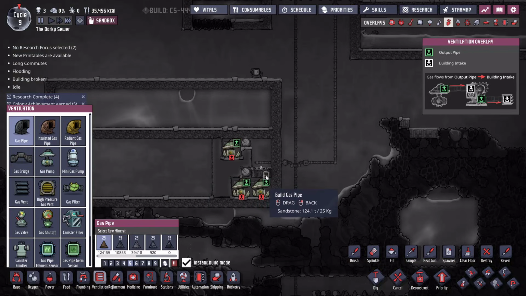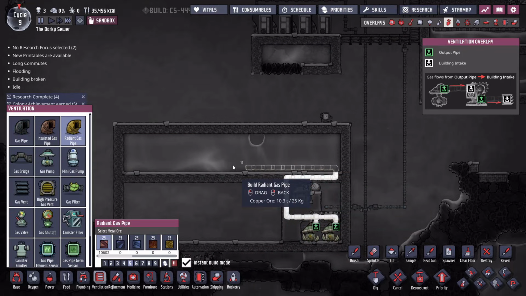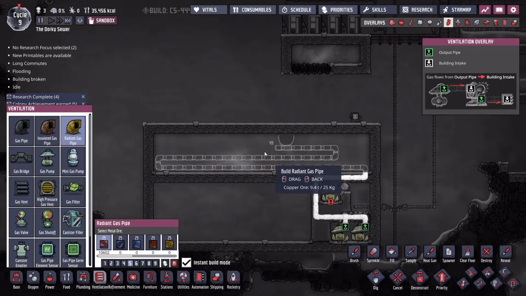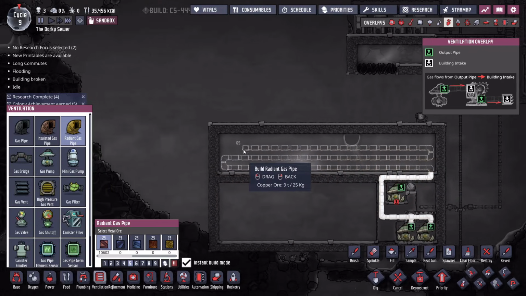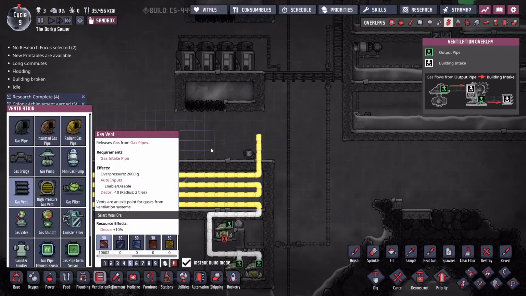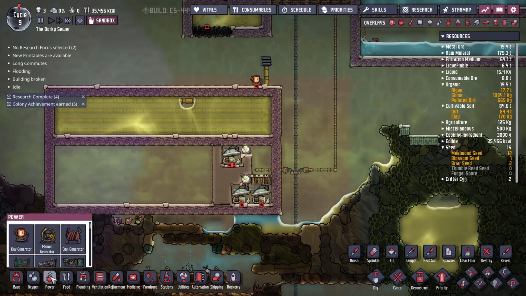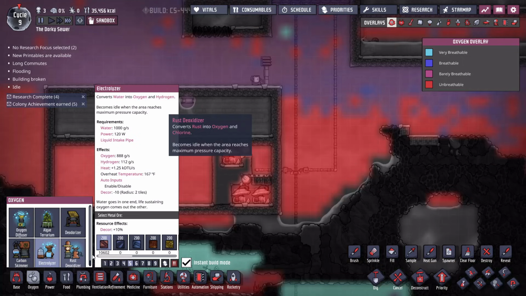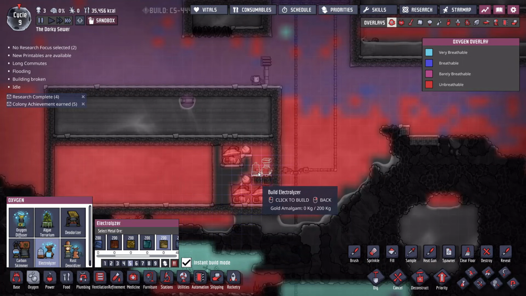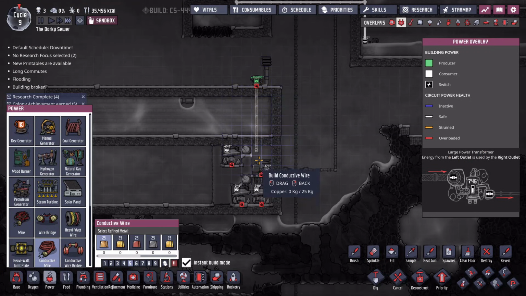So you shouldn't need to worry about that too much. What you want to do is hook up something like this. This will eventually run through your cold water to be cooled and blown out into your base, so you're not blowing out like 150-degree oxygen. And there you go. We'll have this all set up in just a second. I'm just going to put this on a regular vent and put an electrolyzer in there, obviously. Make sure it's being built out of the right thing. Gold amalgam. Then we just need power real fast. Let's hook this up.